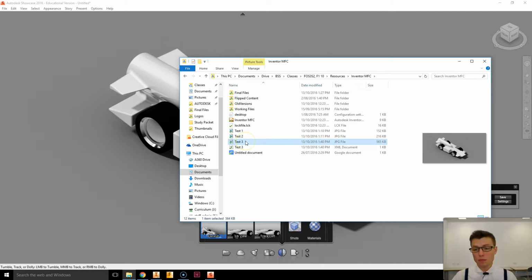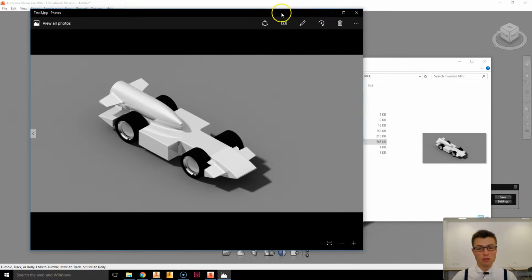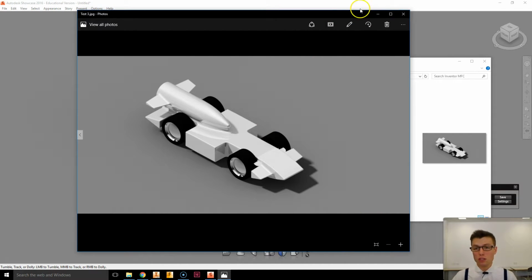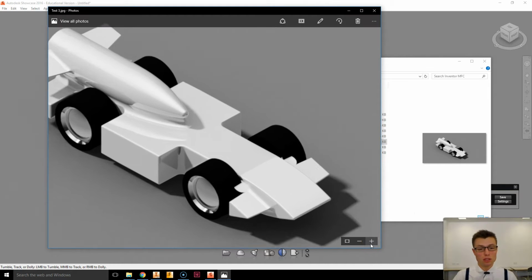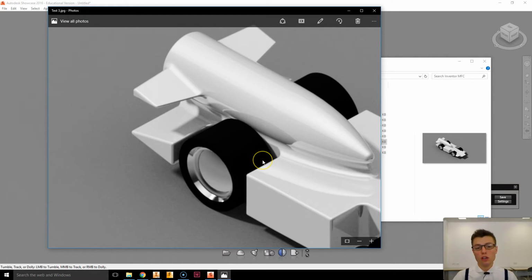There it is there. And double clicking on it, did not want it to open. There we go. Alright, and you can see we've got a file there with our vehicle, a JPEG, so we can easily format this and put this into a document. And you can see what I mean about zooming in. You don't get a very good look. That's all to do with the settings.